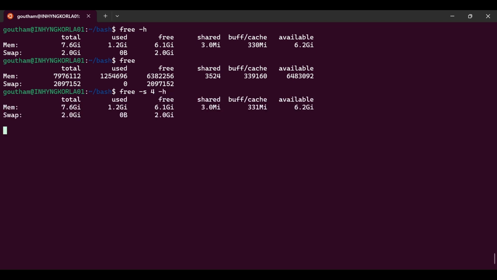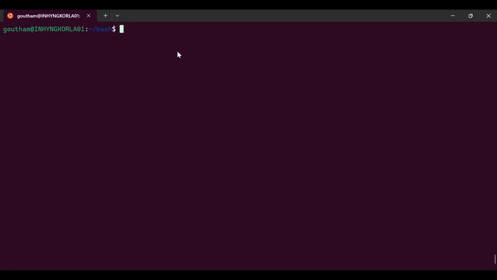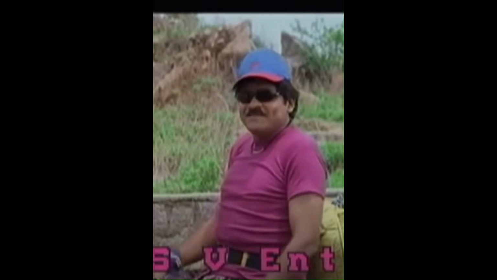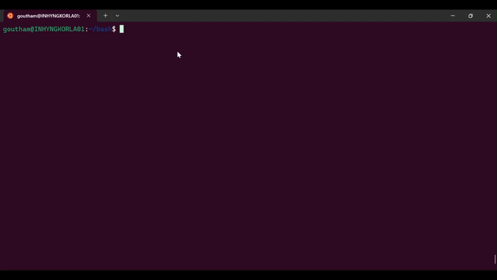every 4 seconds. Okay, now let's write a bash script for fun on what we have learned till now. Just for fun. Now let's pass some random number as an argument to the script. If the passed number exceeds the total RAM space, then we must get the message "RAM space is not sufficient".